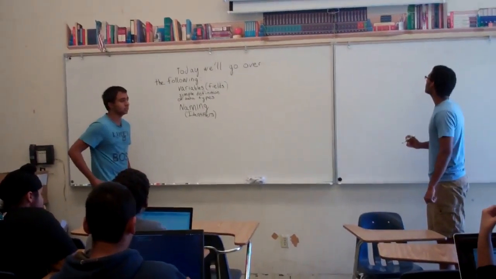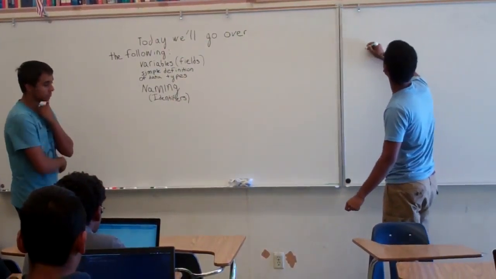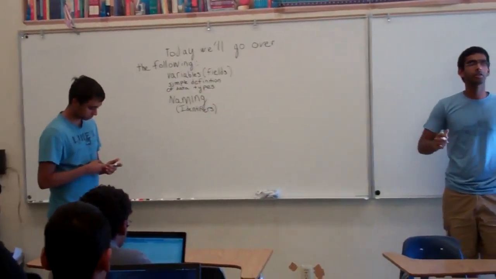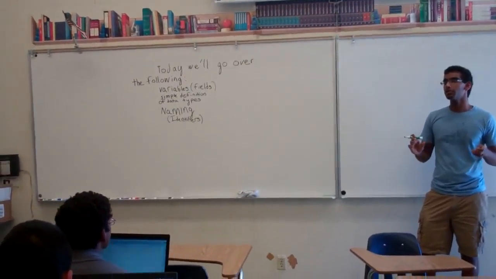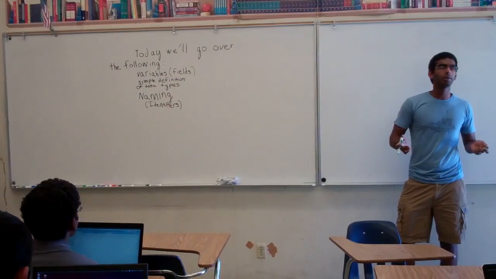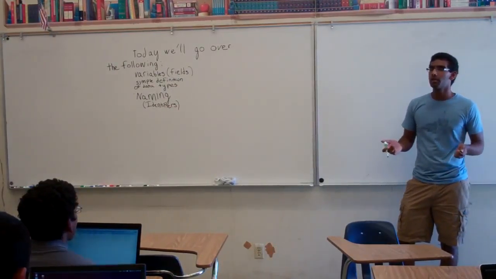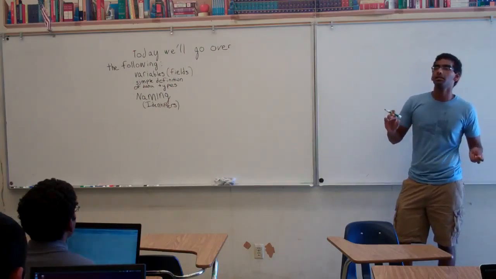So in programming, you guys know that we have different things that we can create. Like we can create numbers, right? Like integers, we can create strings, and all these types of things. But let's say you need that data for a later time. So if you have the value of something that you need now, and you need to access it sometime later, you need to be able to store that data somewhere, right? So most programming languages do this through the concept of a variable.